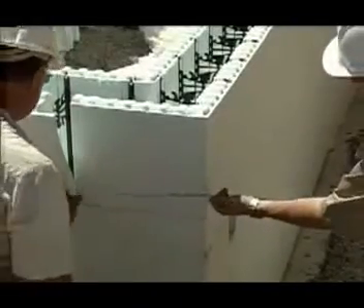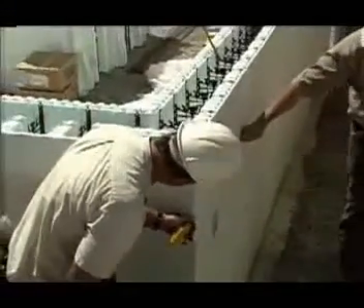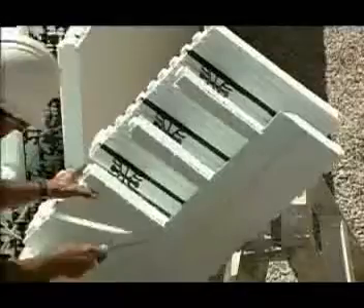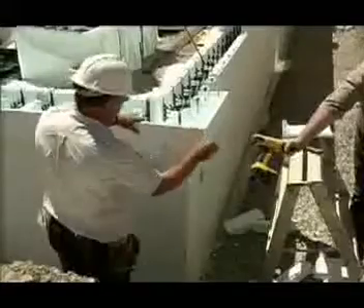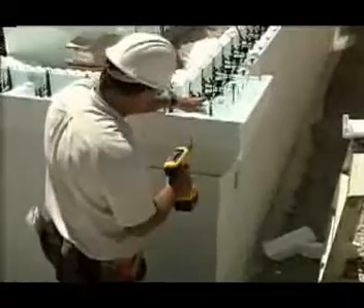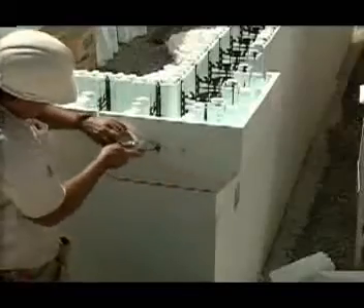Brick ledge extensions also come in handy when doing a brick ledge corner. You can make a brick ledge corner by simply mitering it from a length of standard brick ledge, but the problem with this method is that you destroy the continuity of the interlock. A better way is to fabricate the corner using methods similar to those shown earlier: cut concrete channels in a standard corner block, miter cut the corner from brick ledge extensions, support the extensions with plastic starter strip, and fasten with six-inch screws. Reinforce the corner with fiber tape, install stirrups and rebar as shown earlier, and be sure not to forget the diagonal stirrup at the corner. When you are finished, the next course will fit perfectly.